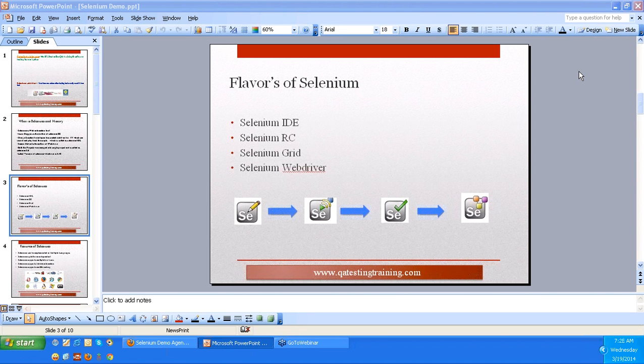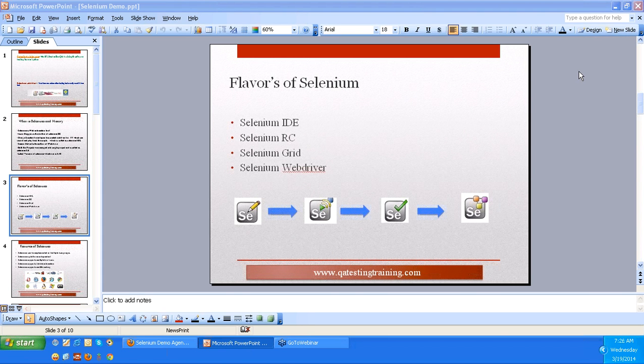And I was telling you that there was a new API implemented in WebDriver called HTML unit driver. What is this HTML unit driver? It is a browserless execution of test cases. I'm doing a pure functional testing and I'm not tied to any specific browser. So this particular HTML unit driver will not invoke any browser, but internally it will start executing your test cases and provide you the results. So this was one new API added as part of WebDriver.